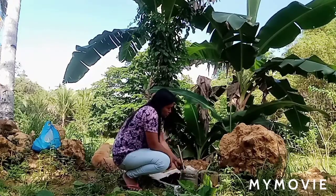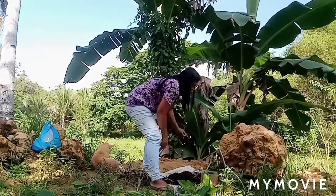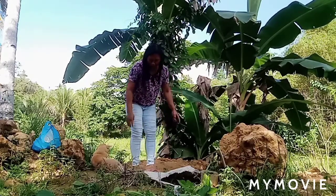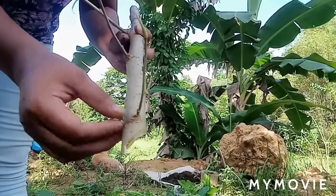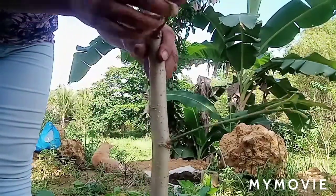So this is my experiment to grow the mulberry. So I'll see if the rooting hormones are gonna work. Some other people use aloe vera, but with this one, you have to make sure the nodes right here are gonna be buried. See, so this is good.